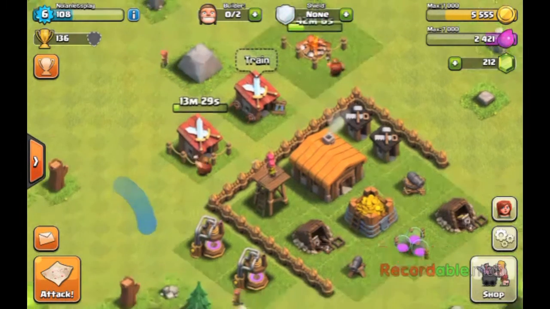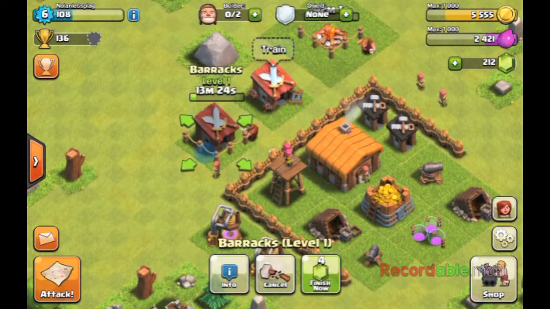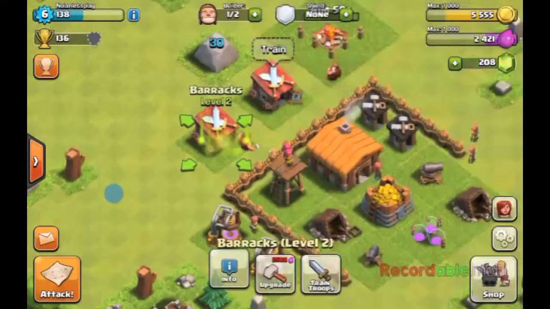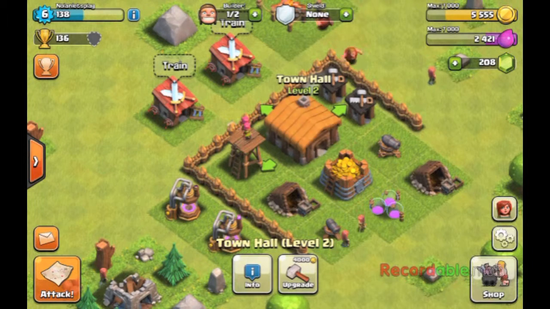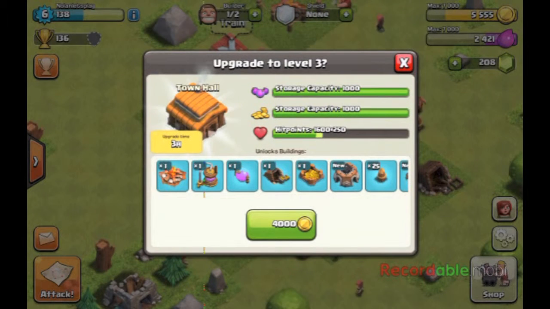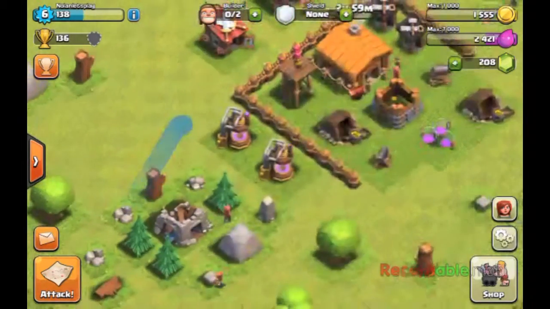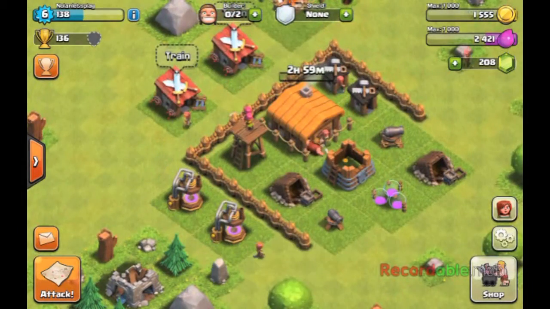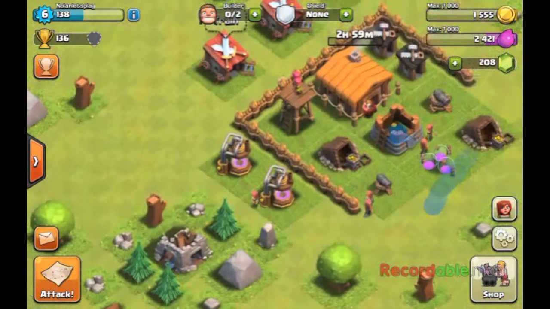So, let's see. It's 4. Just changed. I think I'm gonna finish that, and then I'm gonna finish off the episode with upgrading the town hall. So, get ready for it, guys. 3, 2, 1. Yeah, okay, we're upgrading our town hall. That is good. So, it's gonna be 3 hours.